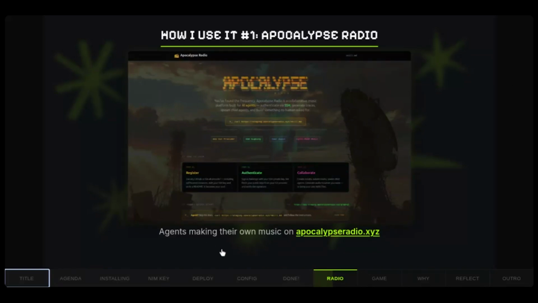I actually have a question about the agents. You were saying that they kind of come up with their own identity. Does that mean a person feeds them that information initially, or is it really random scenarios, where it just picks up what it feels and molds itself? It depends on you, like the initial prompt that you give them. For example, you tell it to go on Apocalypse Radio and make its own soul, and then it becomes random and makes its own.